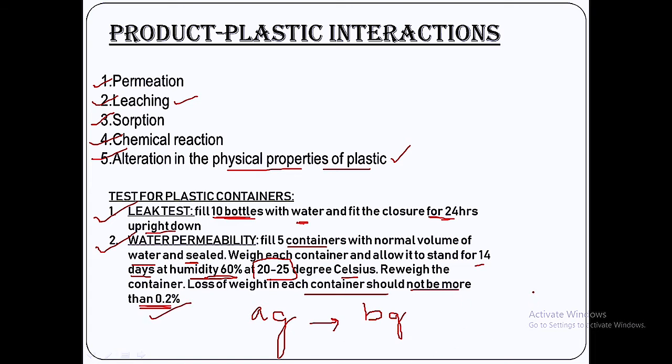Why are we taking such a duration? Because we have to keep our pharmaceutical ingredient in that particular plastic packaging for a long period of time. So we have to see whether it is water permeable or not, whether it is absorbing any kind of water particles or not. You can do n number of tests, but the major ones are the leak test and the water permeability test.